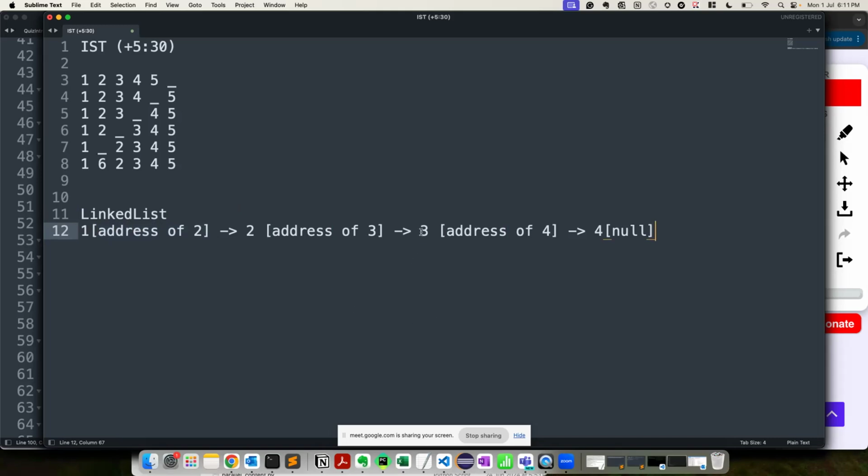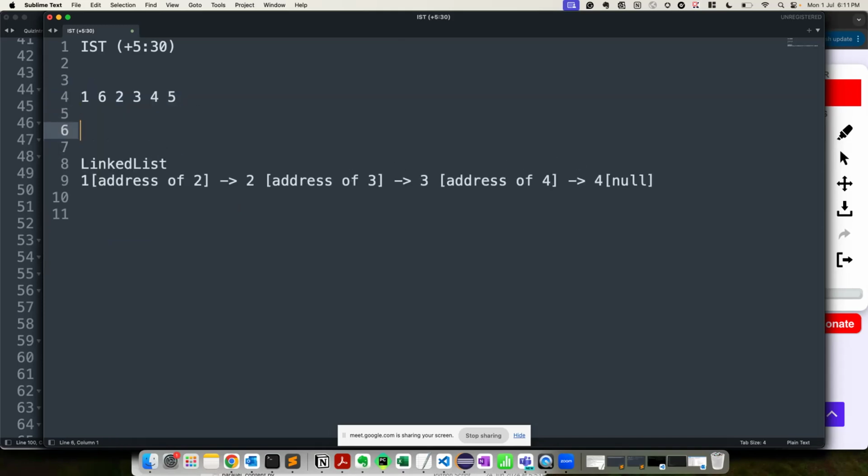Now tell me, in the case of an array, if I want the third element, how will I get it? I'll just do address of 2, right? Because if I know the first address, I can easily get the second, third, fourth and fifth address, because these all are adjacent.